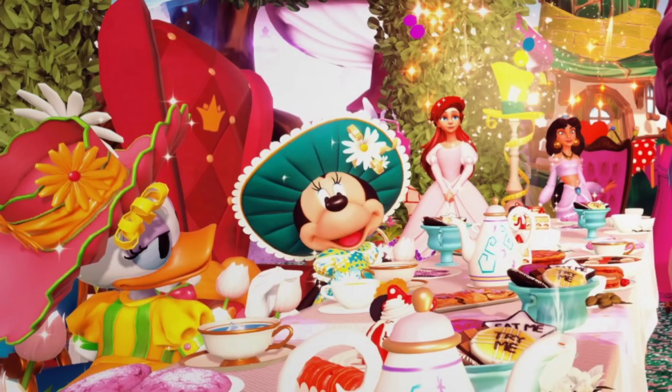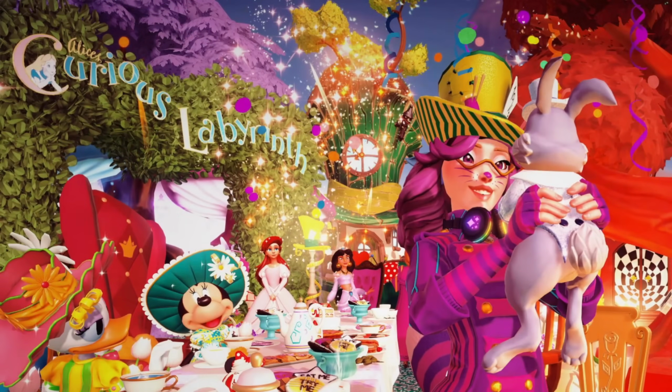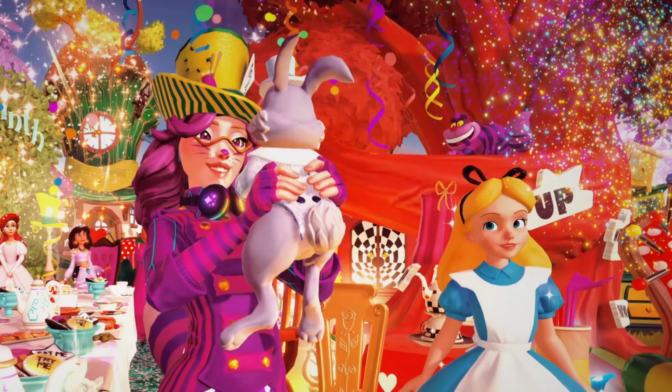Featured around the table we have Daisy, Minnie, Ariel, and Jasmine. I just felt like their outfits worked really well for the scene. Behind them, we have the Curious Labyrinth opening. In the back of the photo, we have the new Mad Hatter house, as well as some fun sparkle effects from a few fireworks. And on the right side, we have Alice, Cheshire Cat's tree, and some confetti effects.